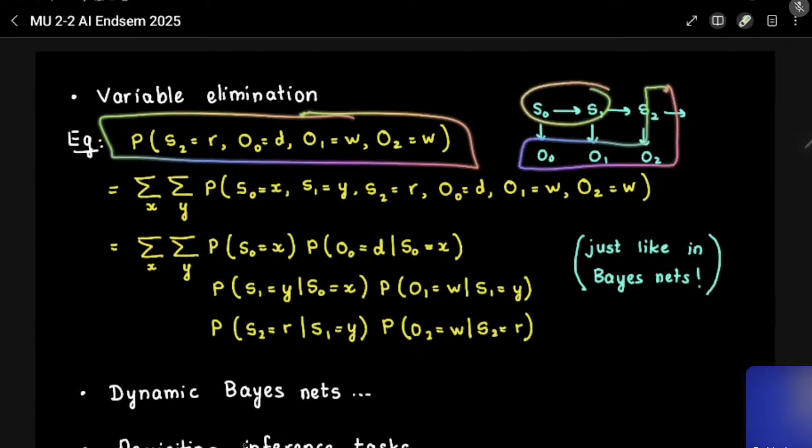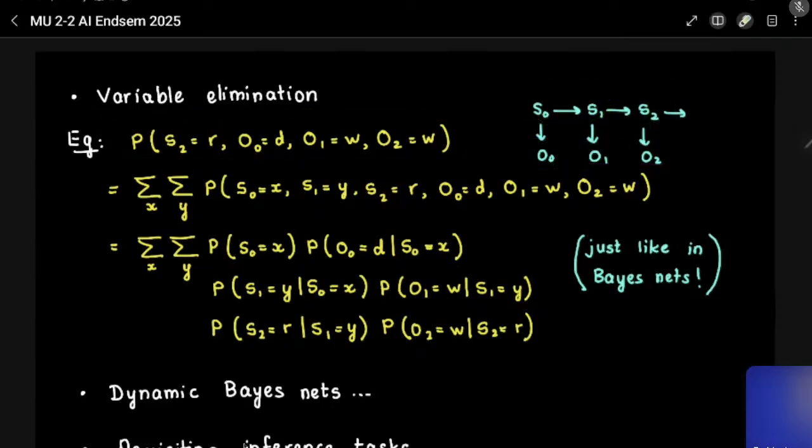So if you want to introduce S0 and S1, you have to add summation, because S0 and S1 could have been anything. If S2 is R, S0 and S1 could have been anything. It would have been sunny, cloudy or rainy. So once you introduce S0 and S1, ensure that you put a summation. So that summation goes over S, C and R. So Y will once take sunny, or else it will once take cloudy, or else it will once take rainy. Same goes for X also. It is S, C or R.